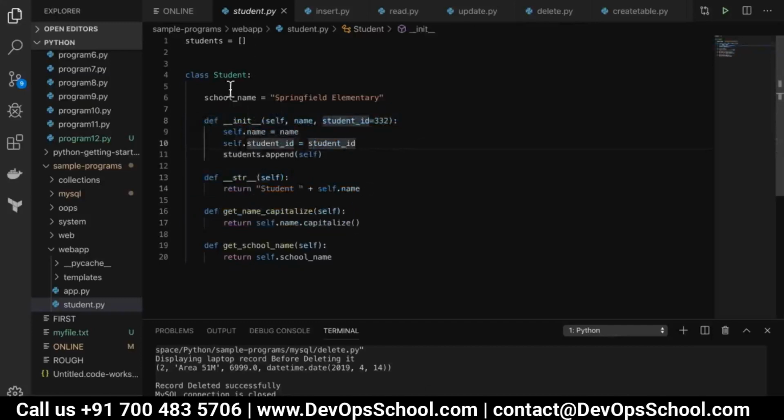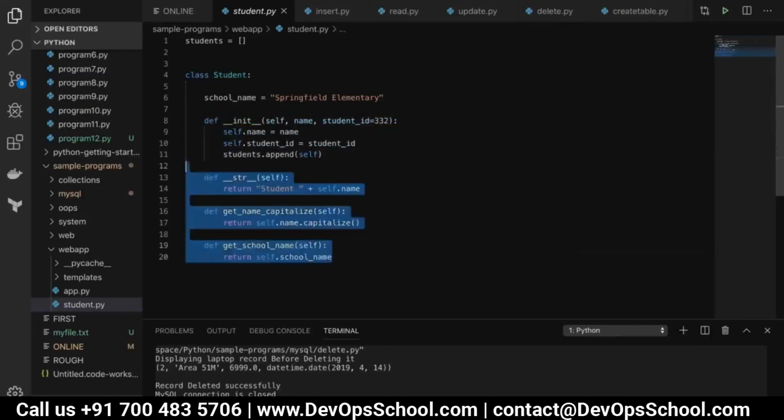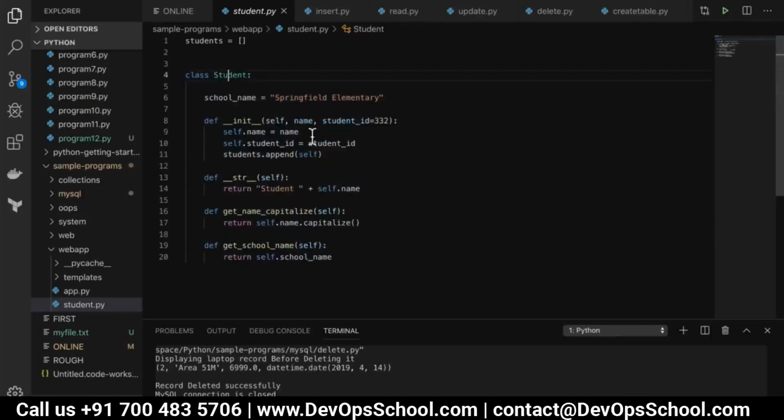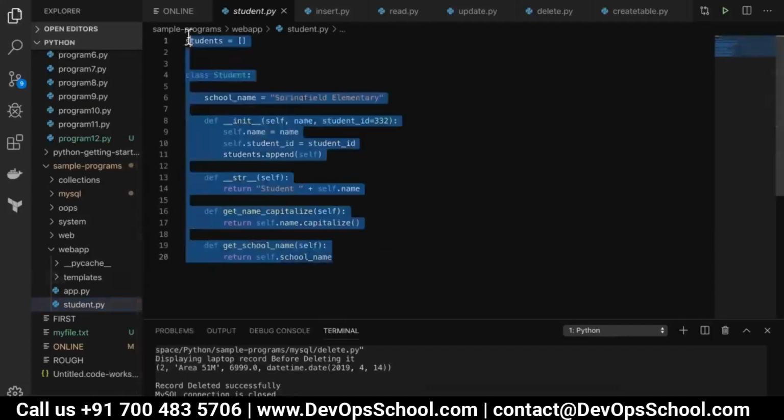Now if you create an object of this class, it depends on the function which you are calling, you need to pass that. So right now, this is one of the simple classes, there are no parameters that need to be passed except name and student ID. By the way, student ID has been hard coded here also. So basically you have to pass the name. Anytime you want to instantiate an object of this class, you have to pass the name. After that name, the rest of the things can be done automatically. So this is one of the classes.